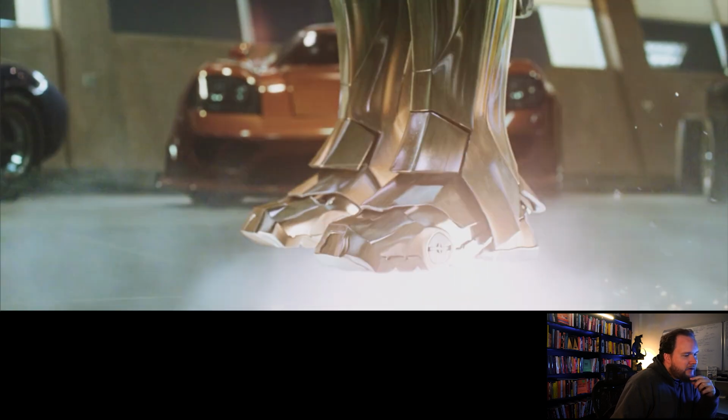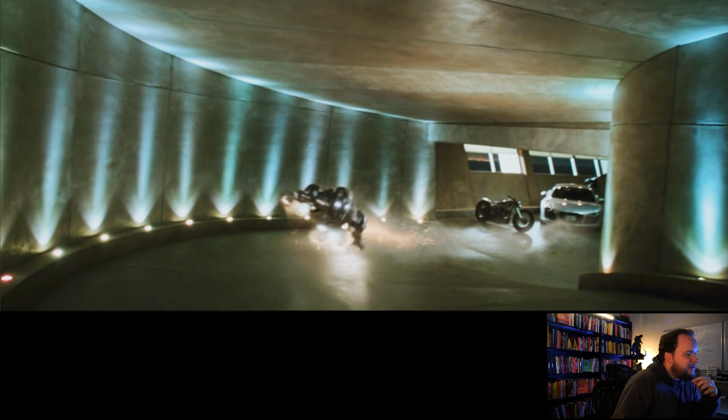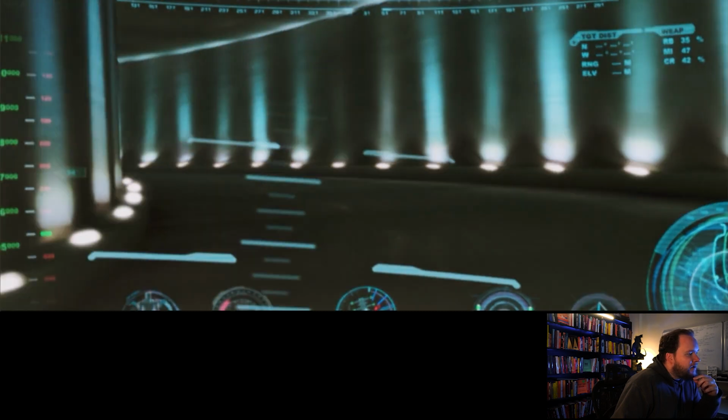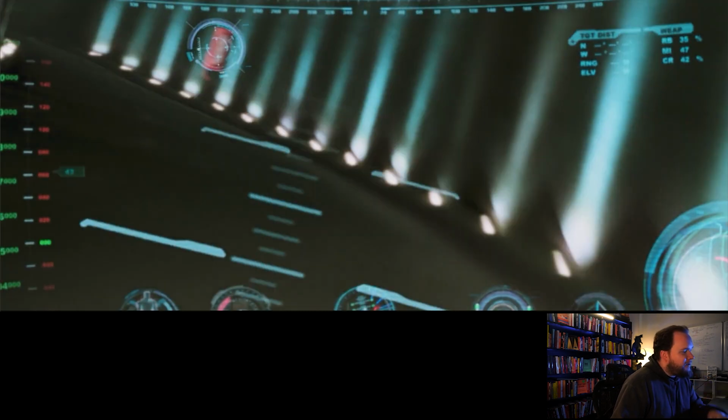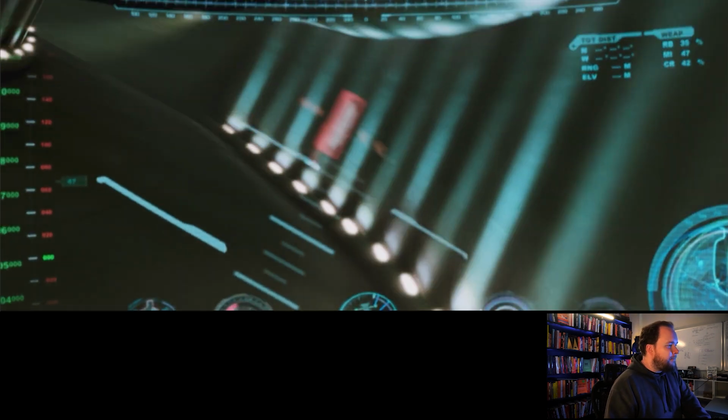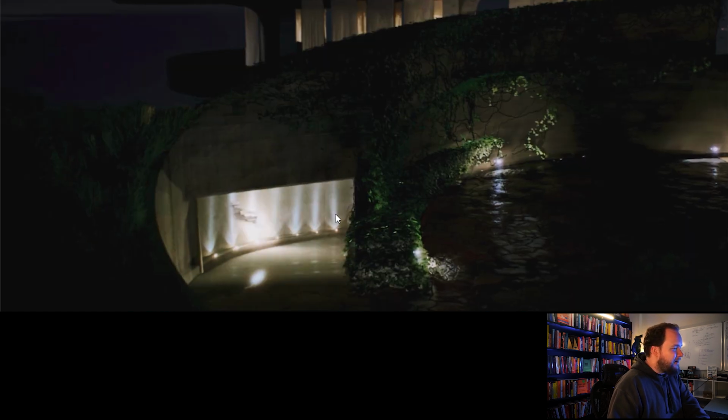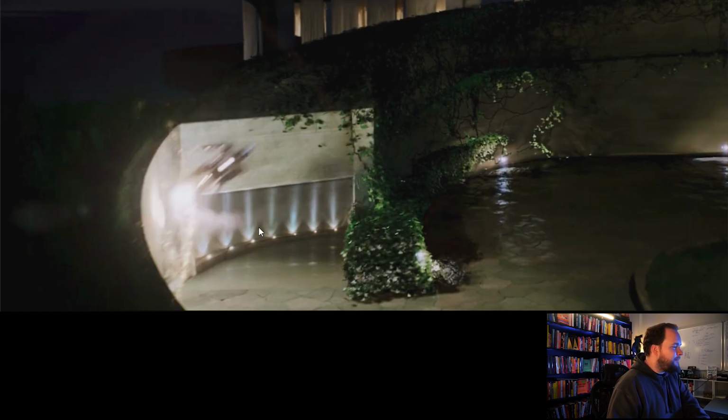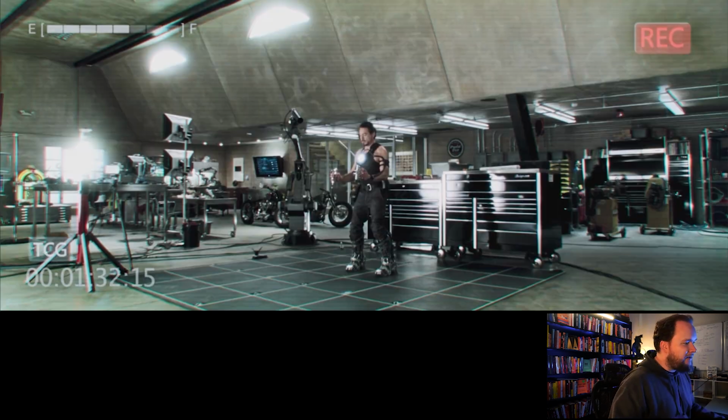So again, this is where you're going to see all the sparks and everything else to just sell the shot. And there are little subtle things you usually wouldn't pick up on, but as he's coming through, you see error detection here. It's kind of flashing, warning you you're going to hit the side. And then you see him actually hit the side there and fly off. It's such a subtle thing, but there's a lot of thought that went into these that's really well done.